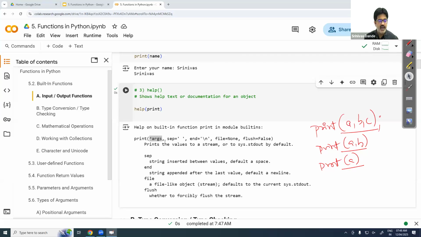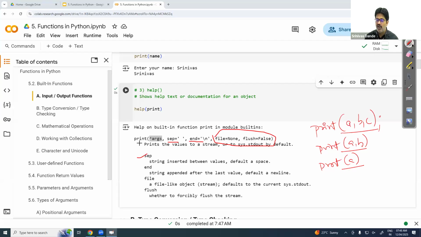We will learn that. If I write our own function, suppose I am writing my own function called display. In display function, how to use variable arguments like this? We will learn that syntax. So next parameter is separator. Separator we discussed already how to use. Next is the end. We discussed about this. We didn't talk about the file and flush. Leave this. In other context, we'll learn.